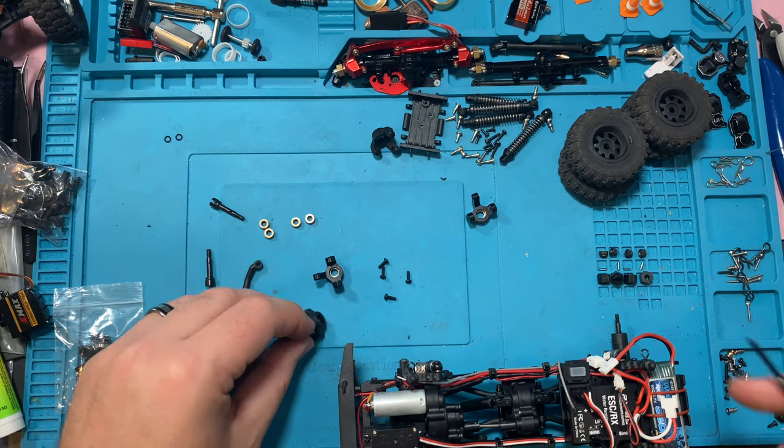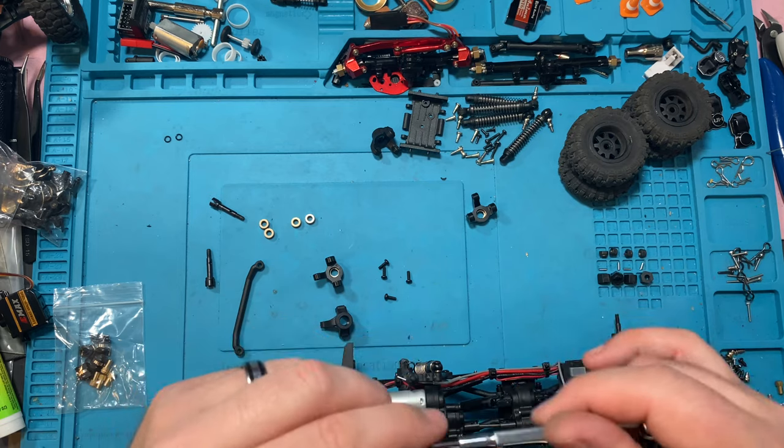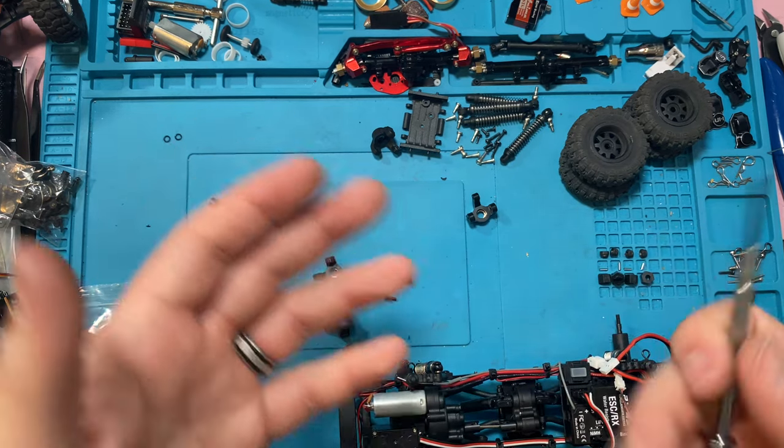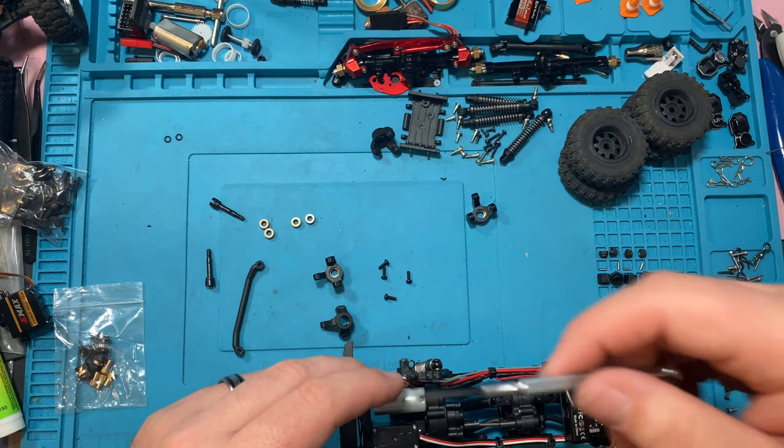So I don't know. We'll see if we can find an M2 fine thread that'll fit. If not, maybe we just cross-thread it, because that's what you would have to do if you didn't have an extra screw and you only had the truck and the steering knuckles.